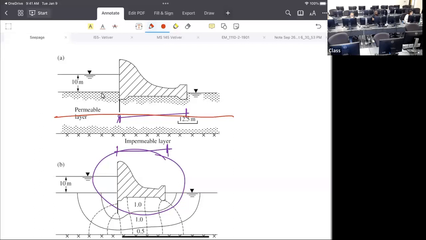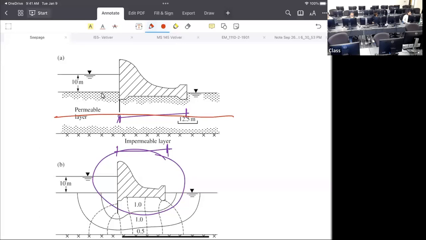Correct? So if you don't need to do the uplift calculation, you just need to calculate the Q. It's okay, you can do that. But if you need to do the uplift, then you cannot, because for uplift you need to adjust your scale anyway. Otherwise, your uplift calculation is wrong.